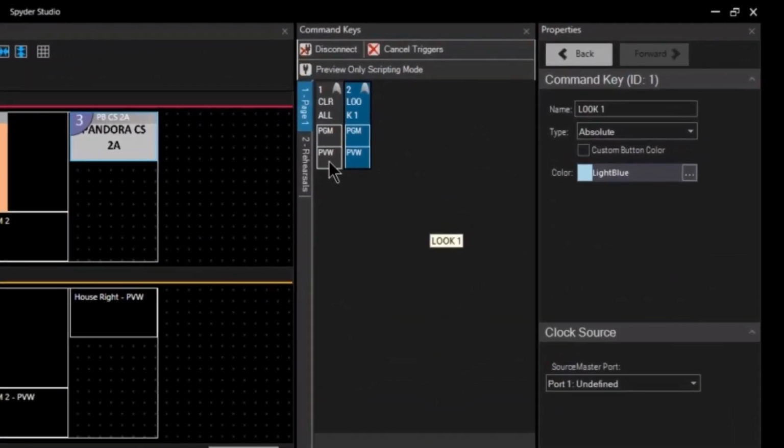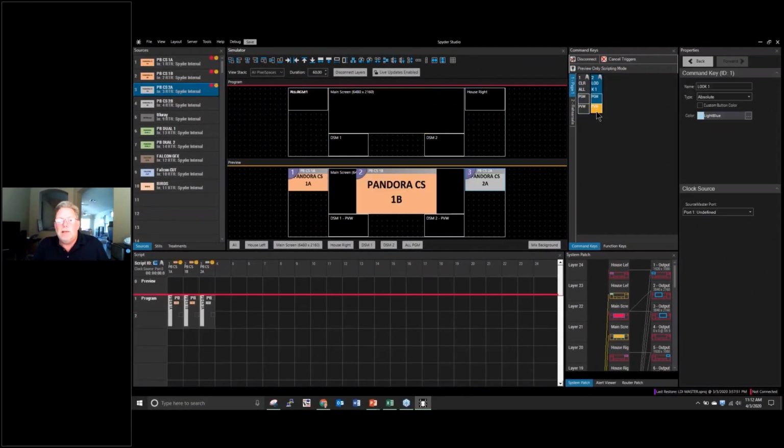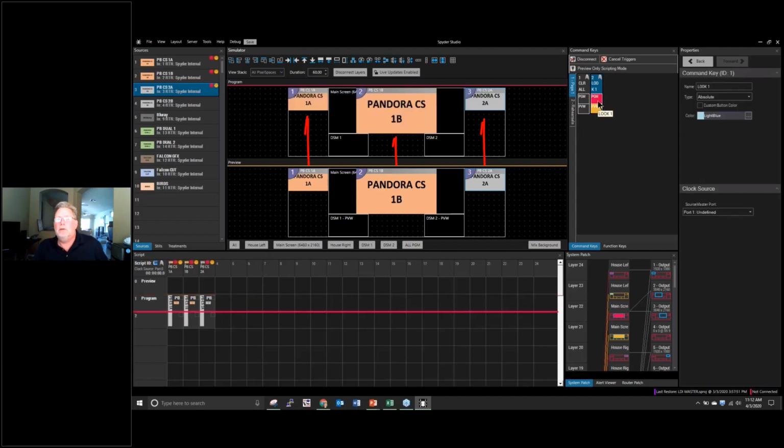The only way to execute the command key is by hitting either PVW or PGM, that is highlighted, or that is programmed. Let's clear this real quick. If I hit preview, it is highlighted to take the Q line, the red line you see here in the script window, to the Q number 0, which is labeled preview, okay? So the preview button is hard-coded to go to Q0. The program button is hard-coded to take the Q line to Q1. So when I click program here, you're going to see this Q line pop down and strike through these elements down here below. When I go program, boom, it mixes those layers up to the screen.